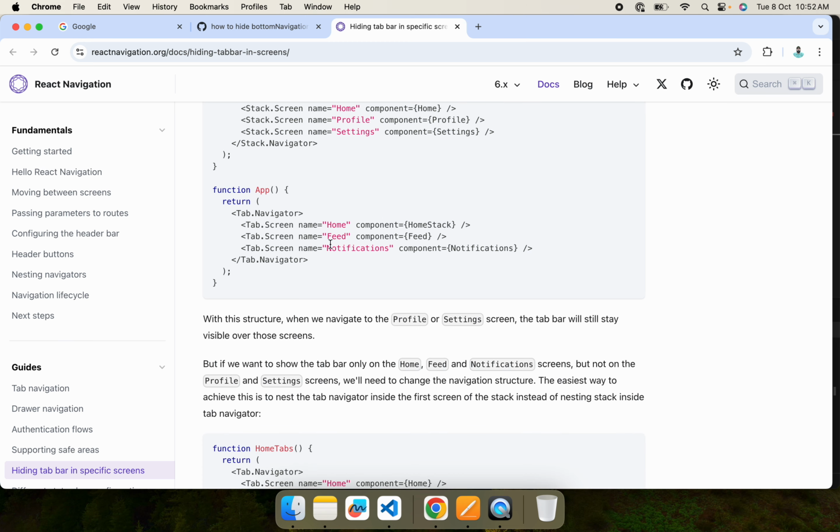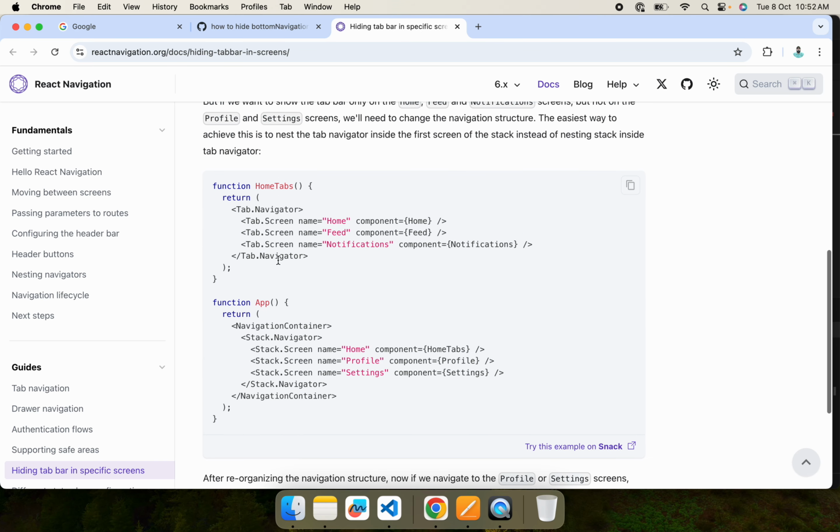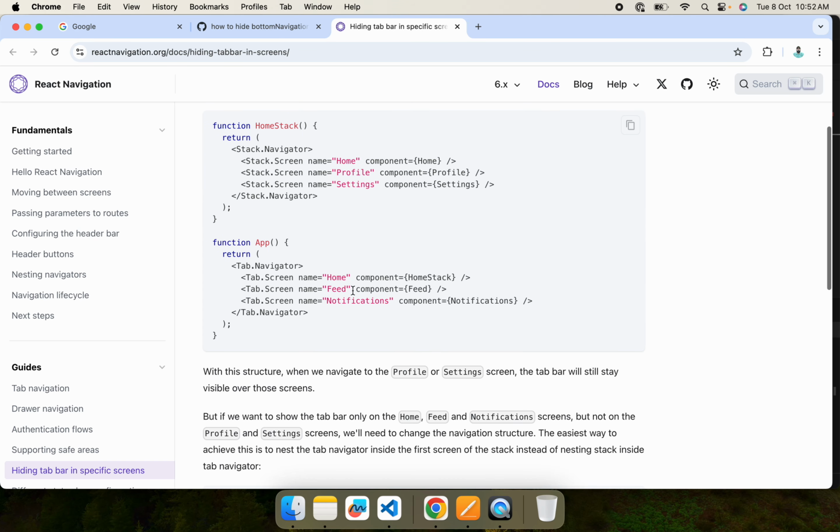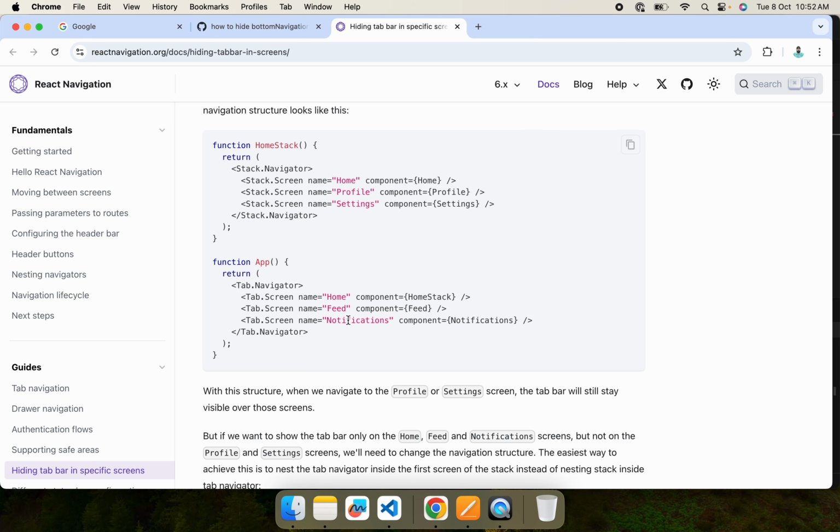So if you do not need the tab bar in the notifications screen, or there is another screen which does not need the tab bar to be shown, then simply take it out of the tab navigator and put it into the root stack navigator, your parent stack navigator, right? In the nested tab navigator, only put those screens where the tab bar needs to be shown. This is the clean solution instead of applying the hack.